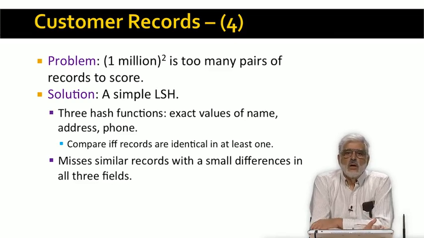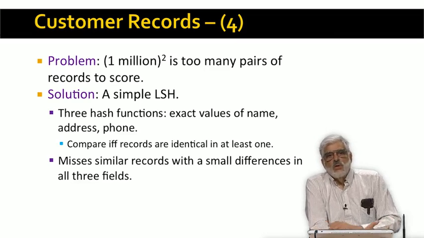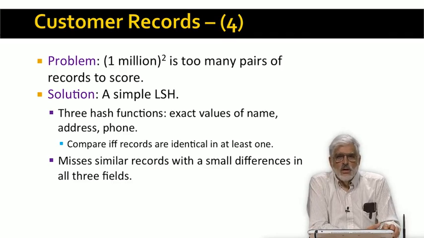Surely we did, because there would be some pairs of records that had small differences in each of the 3 fields, and these would never become candidates for scoring. We actually did a hand sampling of records and estimate that there were about 2,500 pairs of records that we missed, but that's not bad compared with the 180,000 that we found. And finding those extra 2,500 would probably have cost more than they were worth to either company.